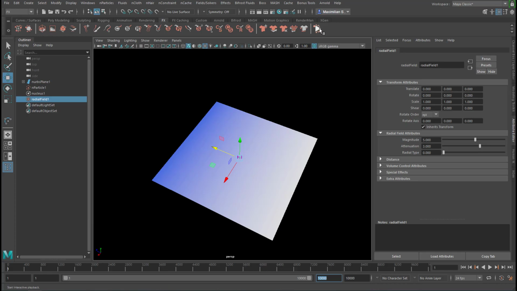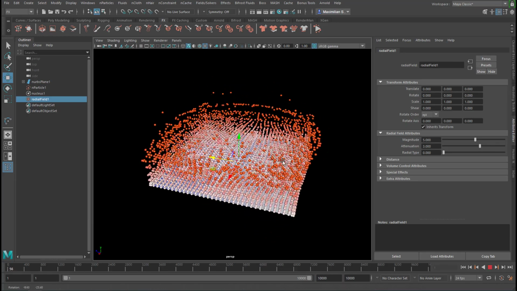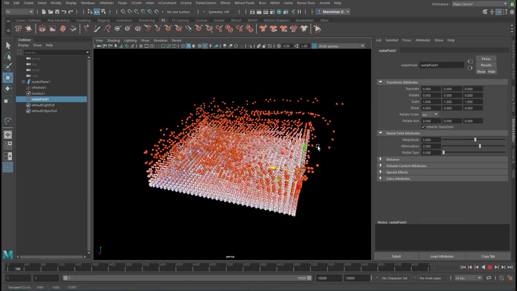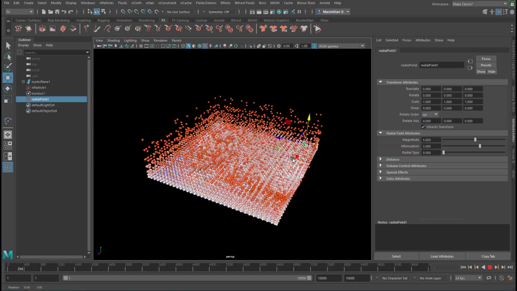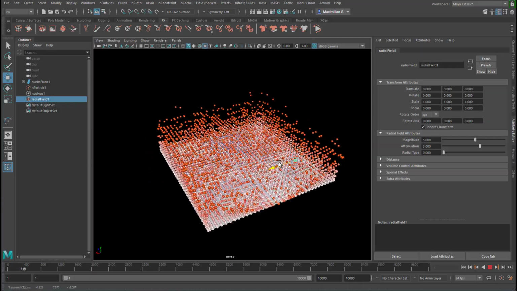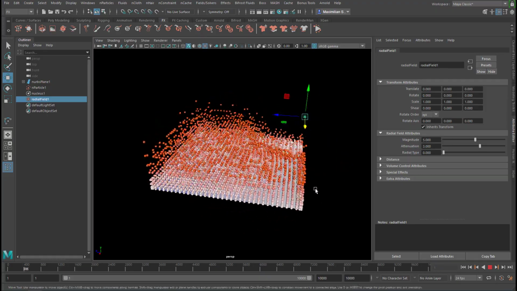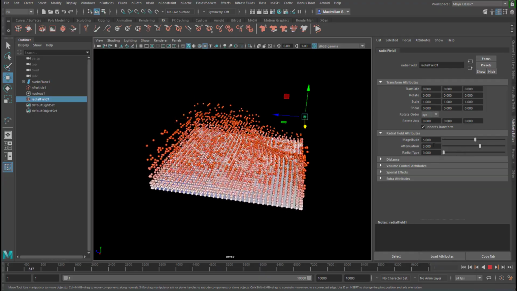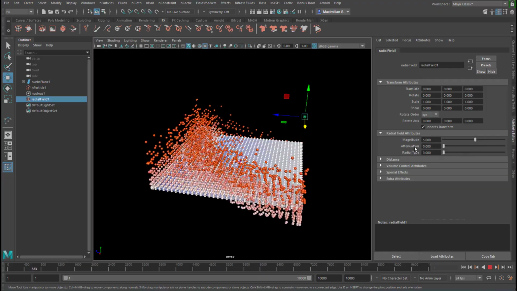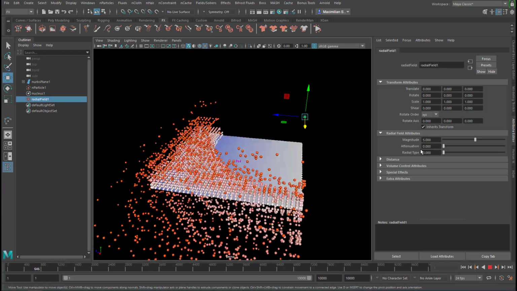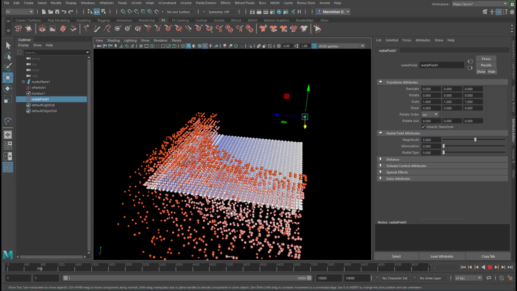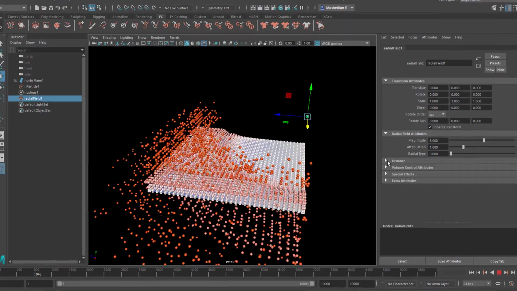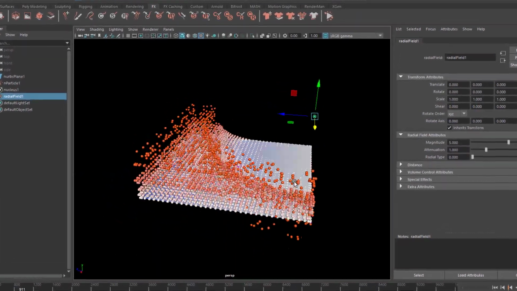And now we click here, and then the simulation starts, and we can interactively move our field locator to different places in the scene. For example, to the back of that plane. And then we have that local influence here. If we reduce the attenuation now to 0, the whole scene is influenced by the field. And with the attenuation of 1, we have something in the middle, like in between.